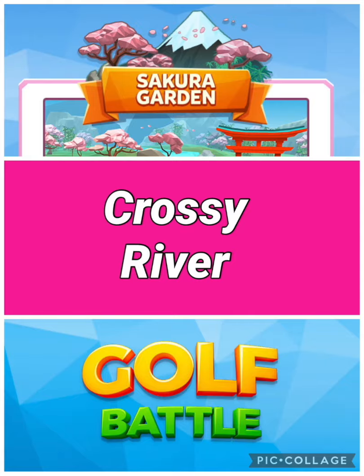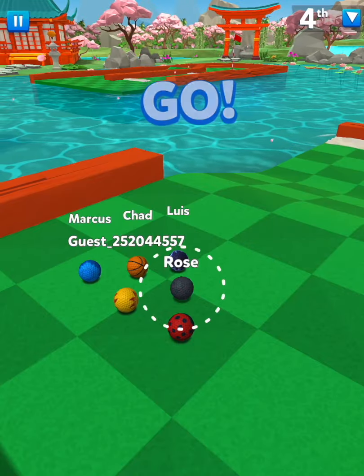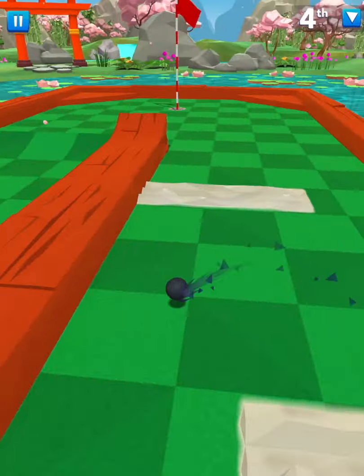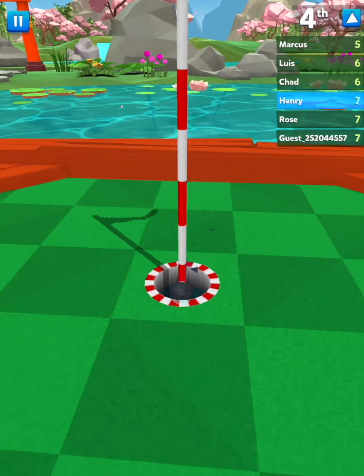Now for Crossy River, 2 different ways depending on your starting spot. If you've got the angle, you're up front, you can max it over here, over that plank, and then from here, with a 4-power, if you just max it off that back wall, seems to be about the perfect power to just bring you straight in for a 2.